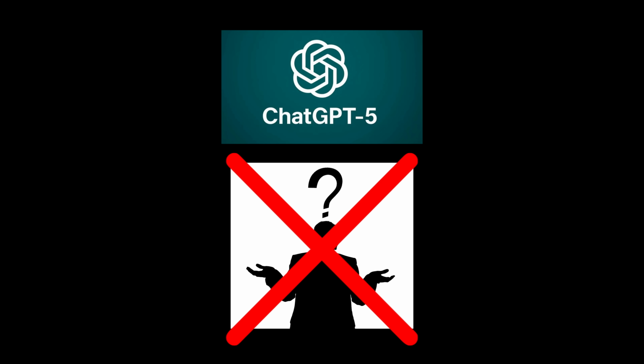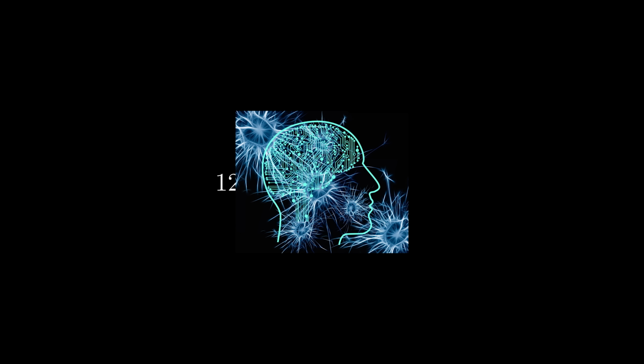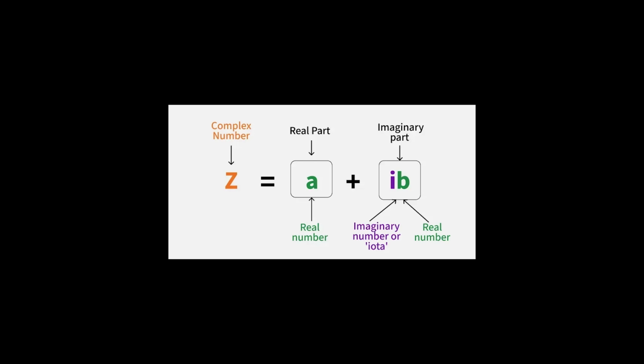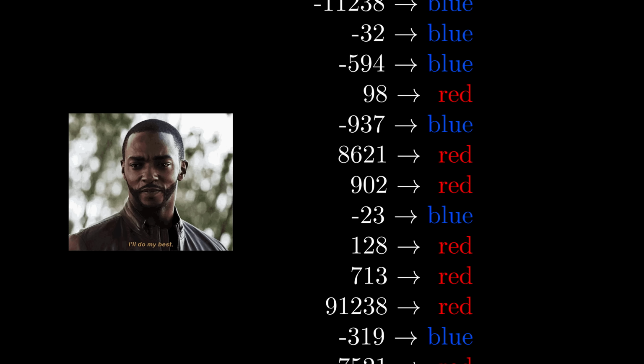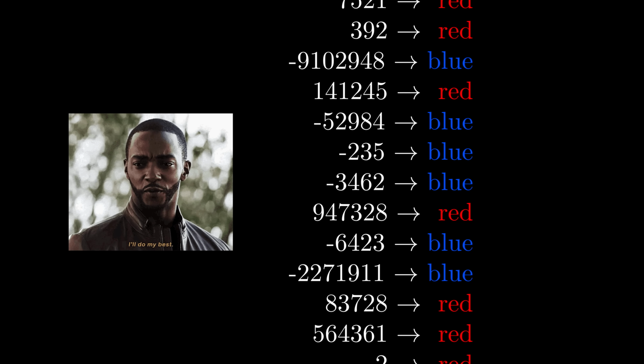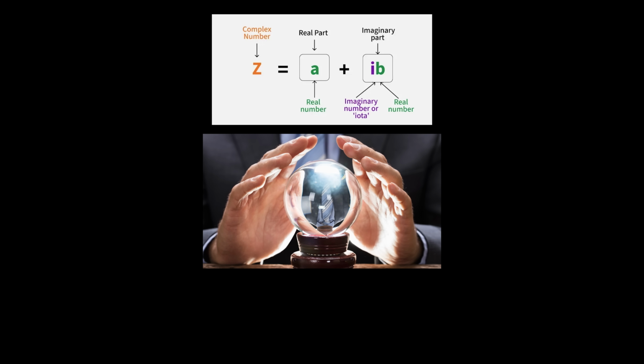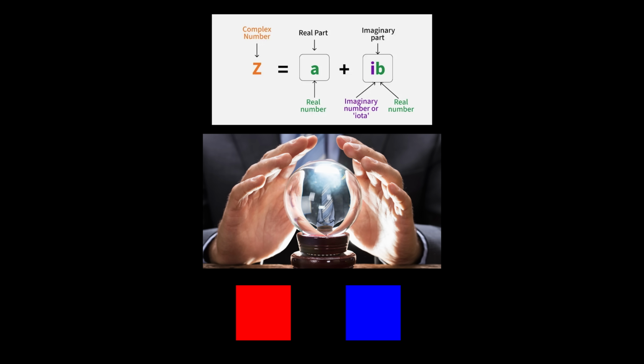A human knows what they don't know, even if they won't admit it verbally, but language models can't know what they don't know. All they can do is give you their best prediction. Consider our color classifier again. What would happen if we fed in something like a complex number? Our procedural algorithm would break as it knows it's not a valid input, but our statistical algorithm is still going to do its best despite having no clue what a complex number is. Maybe it'll say red, maybe it'll say blue, who knows?